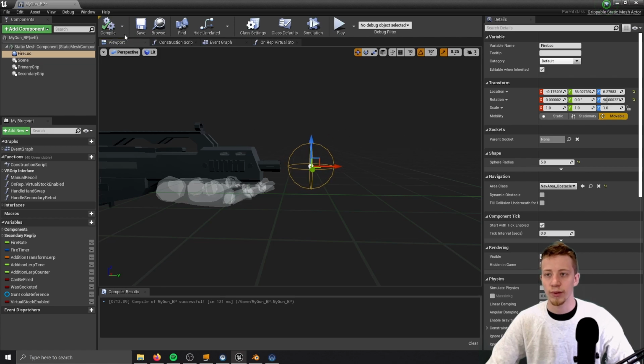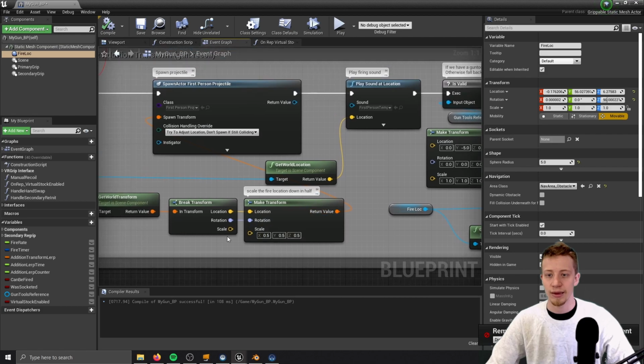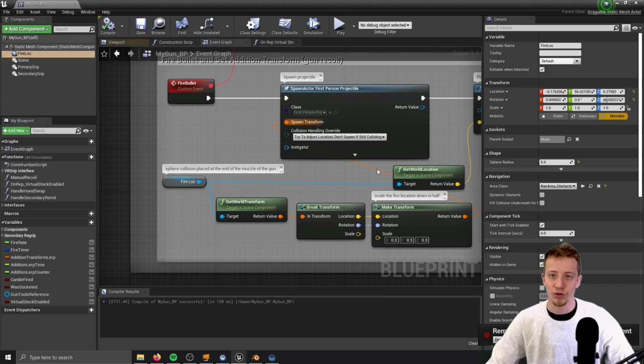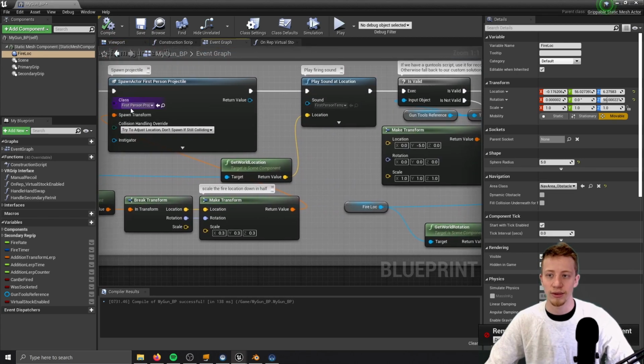And we will want to make bullets a bit smaller, because right now if you look into the event graph, it will set them to only half of their size. And they are pretty big, so let's try about 0.3. You don't have to set it, it's just a bonus thing that I would recommend you to do to make it a bit more realistic. Or you will probably want to create your own bullets afterward.